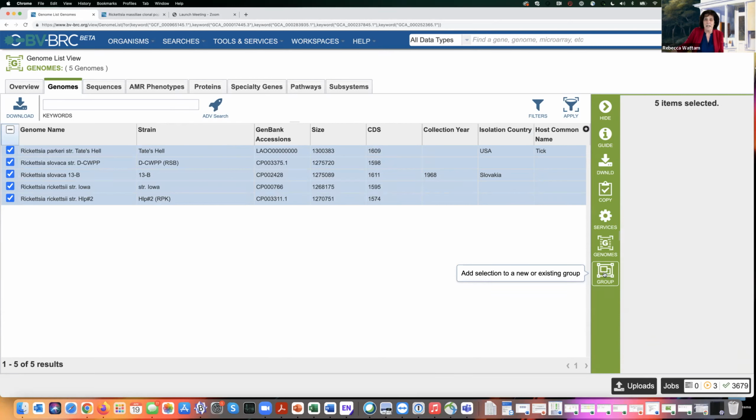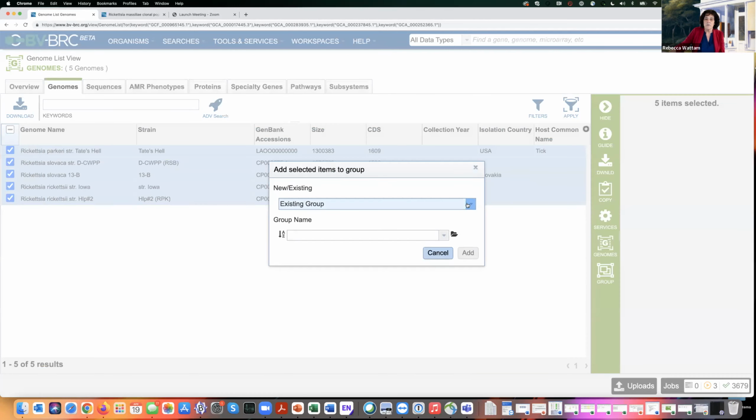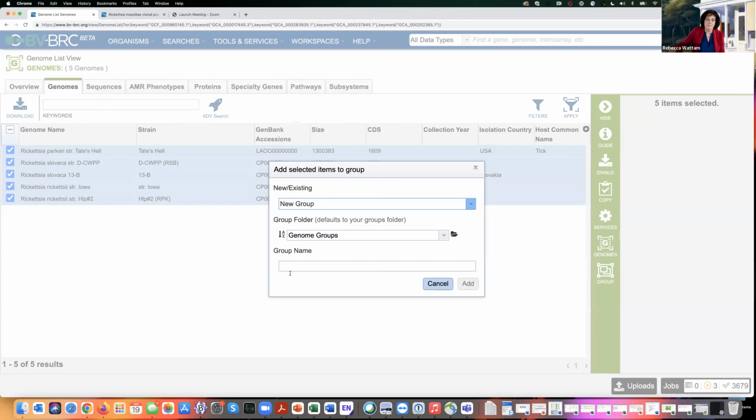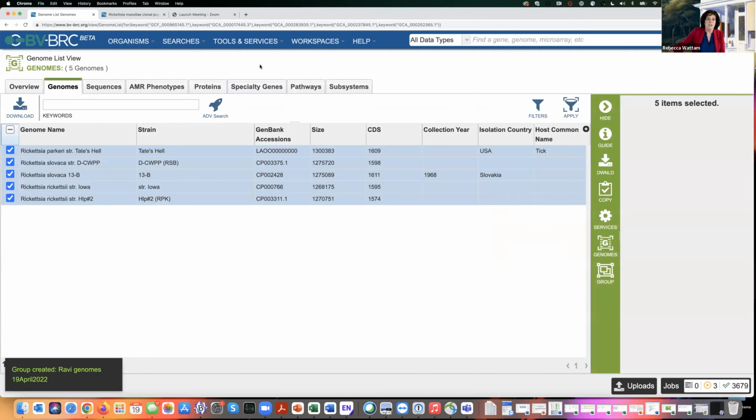Nobody wants to do all that clicking. So if I can do it easily here and add them to a new group, I'll call it Ravi Genomes 19 April 2022, and add that, and you can go in and clean things up later if you want to delete groups.